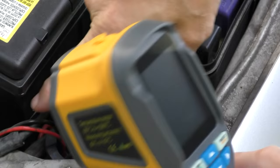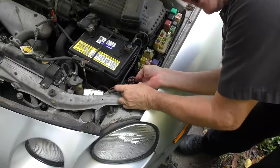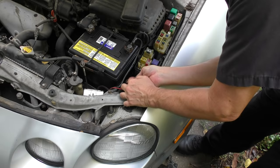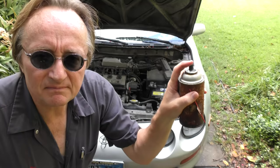You can follow the wires and when you get to a part where all of a sudden it's hotter, you know that's where the problem is. In this case the connector was getting hot, and that's because it's corroded inside — the corroded part takes more electricity to go through and it heats up. A little spray of electrical cleaner cleaned up the contacts and it went back to working normal.